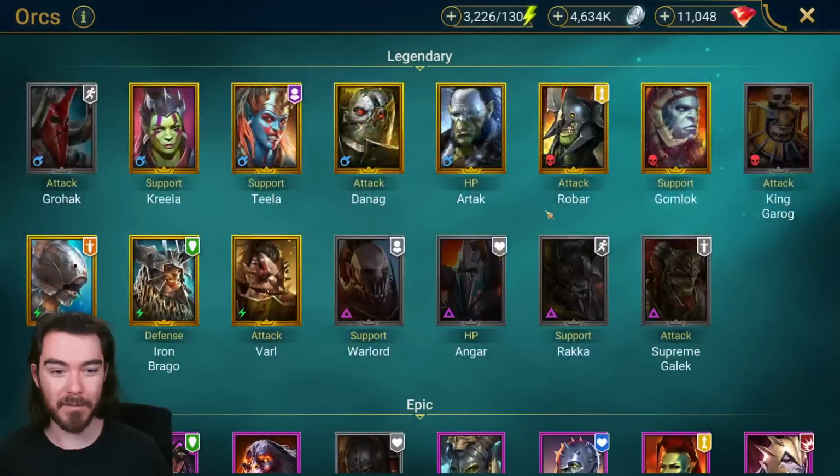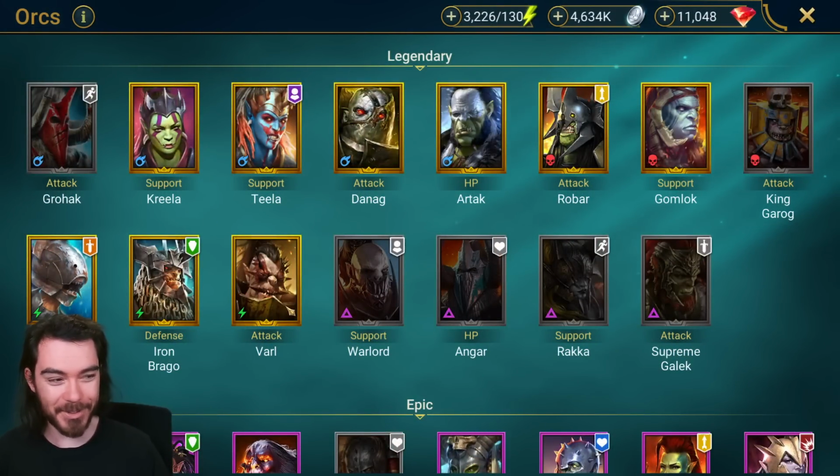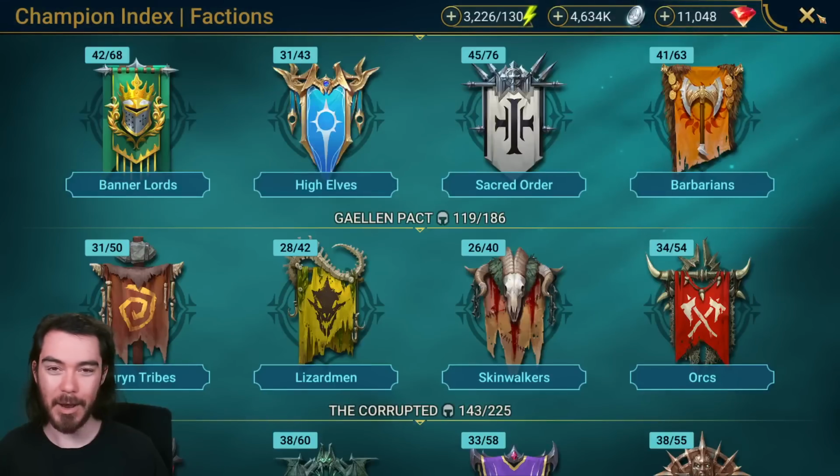Why the heck did we pick Varl the Destroyer? Nobody uses this champion. Why did I pick him? And how did I win with this champion?